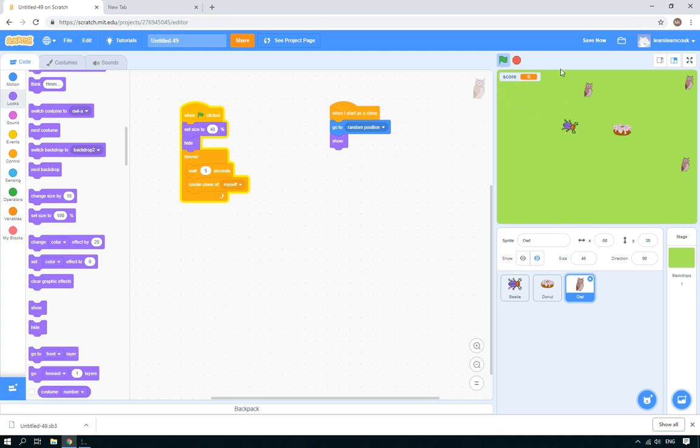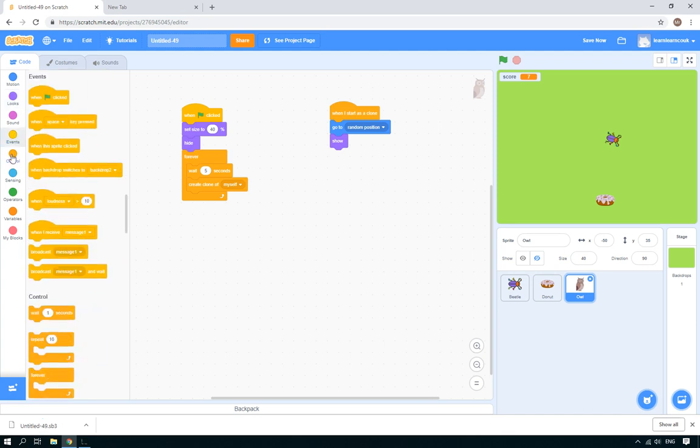Now, there is one problem we might have here that you might not see, is that that owl might actually spawn touching the Beetle, which is a little bit unfair, because if it is either touching the Beetle or too close, then it's going to be instant game over for the Beetle, which is a bit mean. So what are we going to do to fix that?